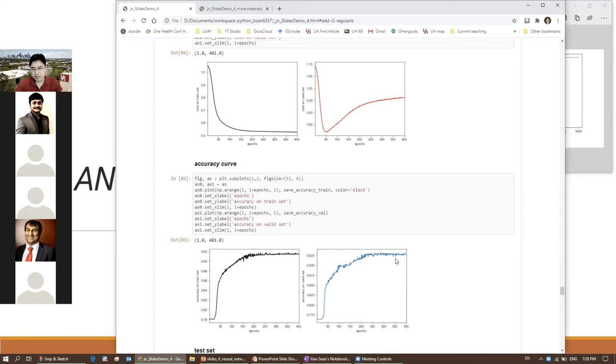And why is that? Is it overfitting? If it's overfitting, accuracy should get worse. Why does the cost get worse, but the accuracy didn't change? Think about it. This is quite interesting, actually.